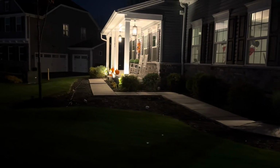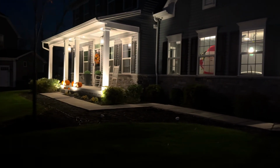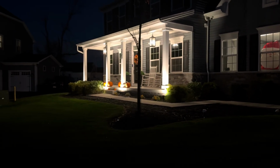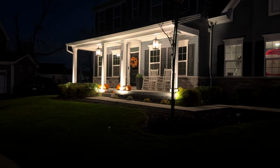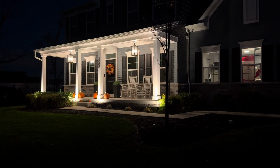All right, folks, the sun has set. It's dark out. I didn't actually get all of the lights set up, and that's okay. I don't even have the wire buried yet, but I do have 4 of them on, as you can see, and it looks pretty nice.